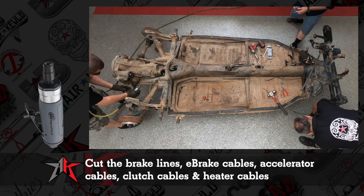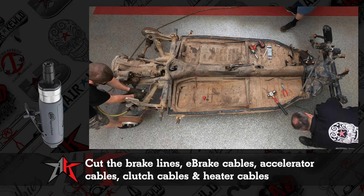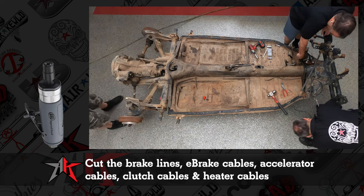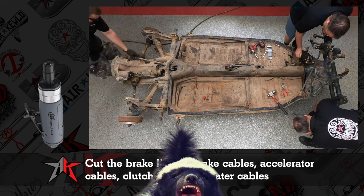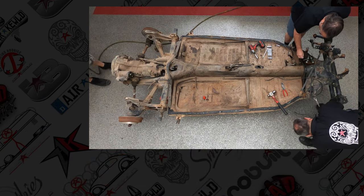Everything: brake lines, e-brake cables, heater cables, accelerator cables, brake lines. He's basically one of those honey badgers. You don't care, going to cut right through it.